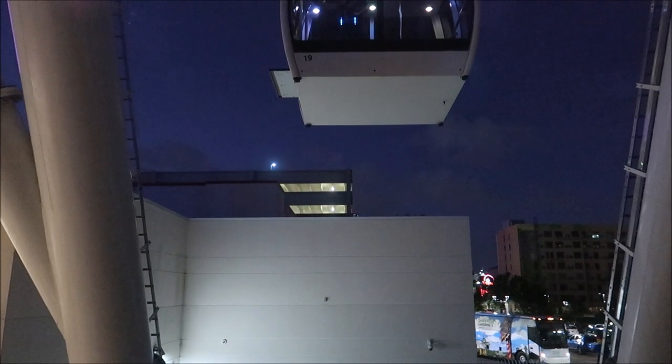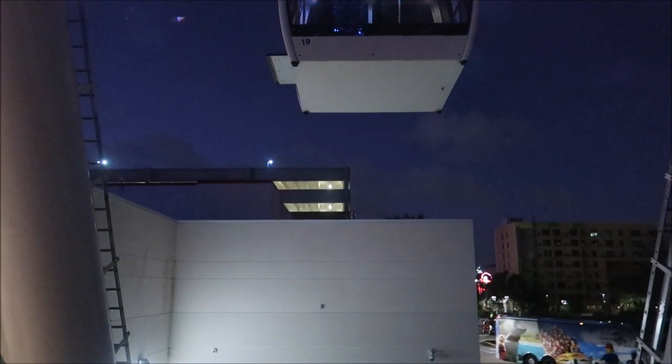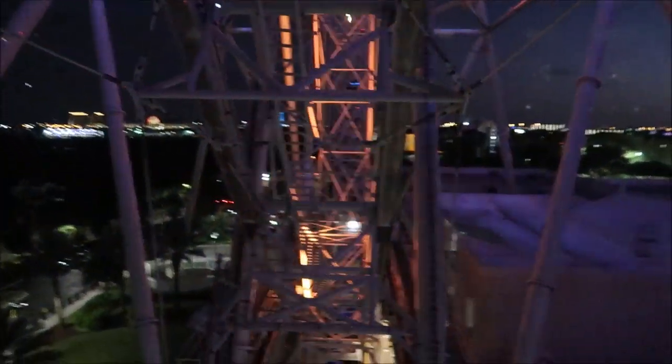There's plenty of AC in here. It's actually really cold and I like it. It's a little dark — I don't know if the windows are going to be tinted enough to see much, but they've shut the door and we're starting to go up. We are really up now.